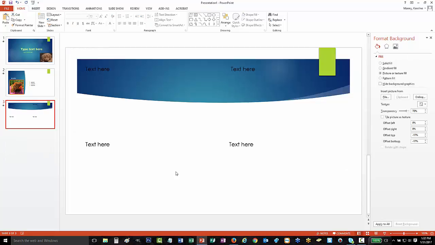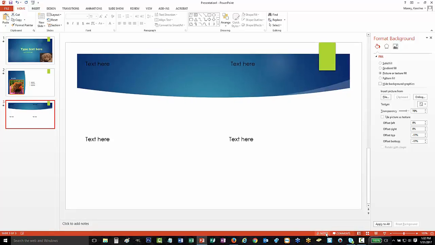The last thing that I will show you is how to add presenters' notes to your slides. Sometimes you've got a lot to say in your PowerPoint and you want to make sure that you don't forget anything, so you want to add notes to your slides that you can use to remind yourself of points that you want to make. In order to do that, you go down here to the status bar and you click on Notes. Once you click on that, it gives you a little bottom portion down here where you can click to add notes.